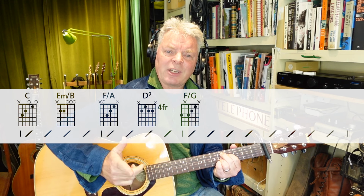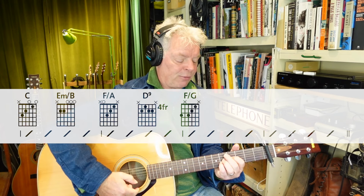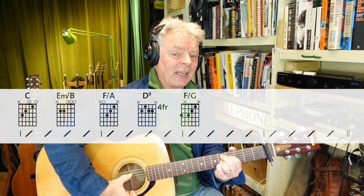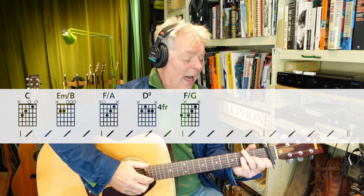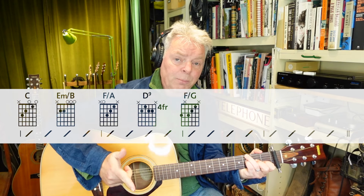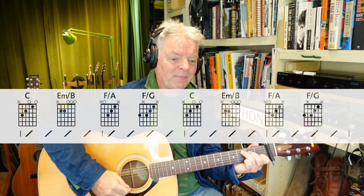You can hit the top string if you like, it doesn't matter too much, it's actually the same as that note on the 5th fret of the 2nd string. Anyway, 2 beats of this D9, that's the only detour we have, and then we're back to F over G, and that's for 2 whole bars before we kick off the whole thing again. So the whole of the verse.